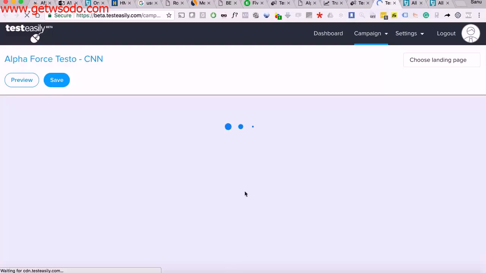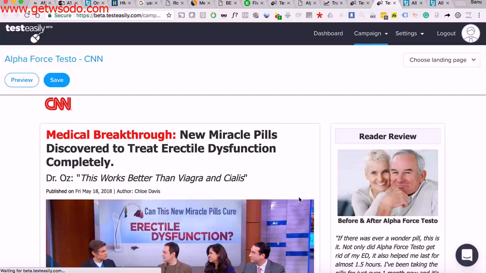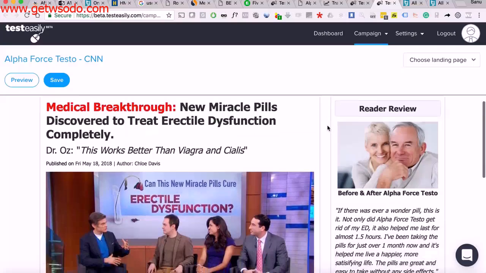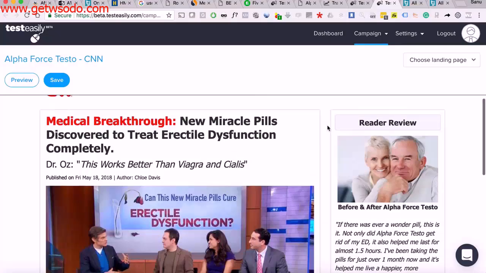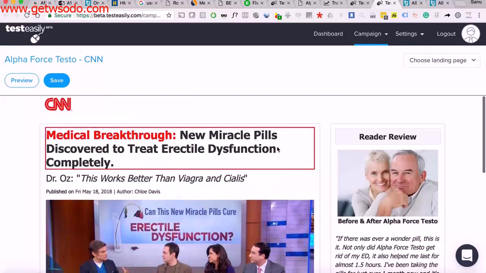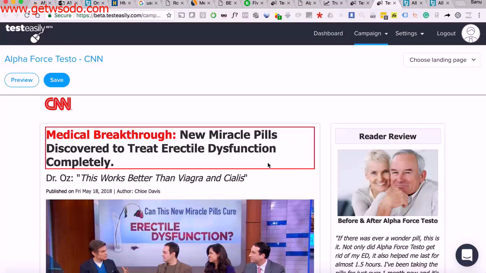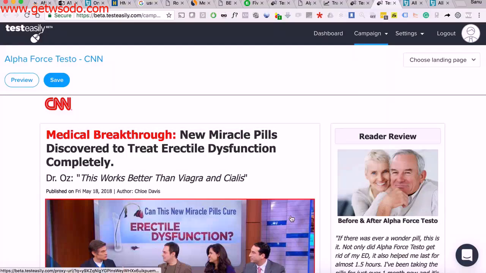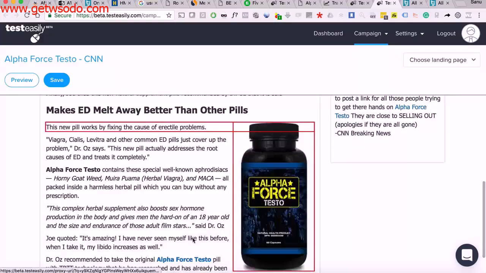And what's going to happen is our landing page that we've swiped and added into Test Easily is going to be loaded up right here. See that? And what we're going to want to do is actually test different variations of our landing page. What I mean by that is double clicking on any element of your landing page and then being able to upload a variation or a different change to a headline, to an image, to any call to action, to any part of your landing page.